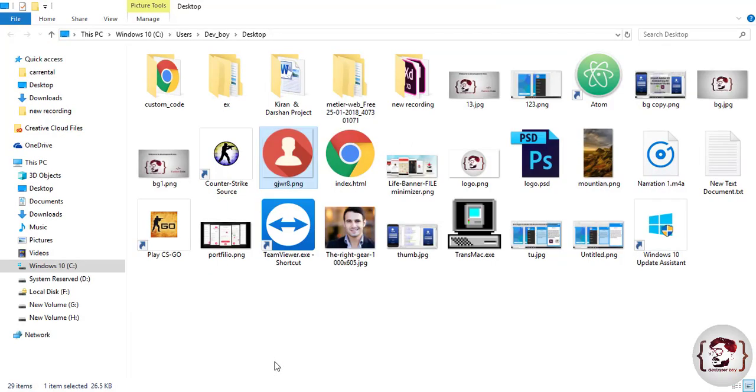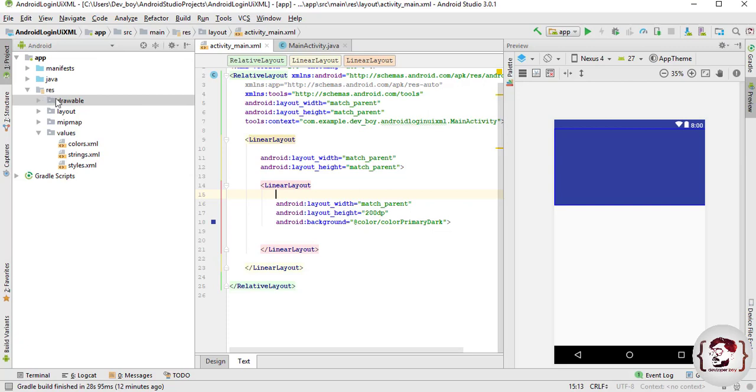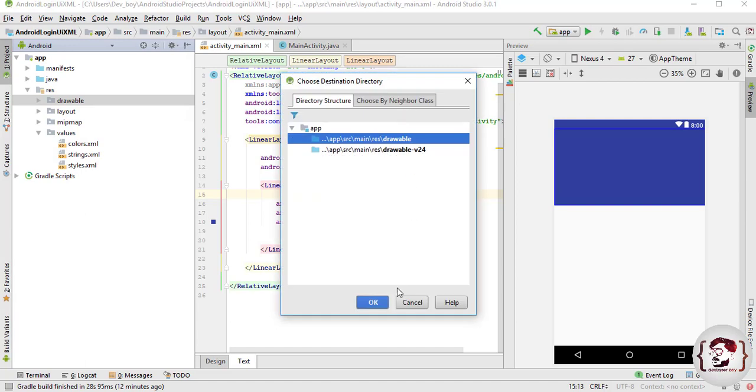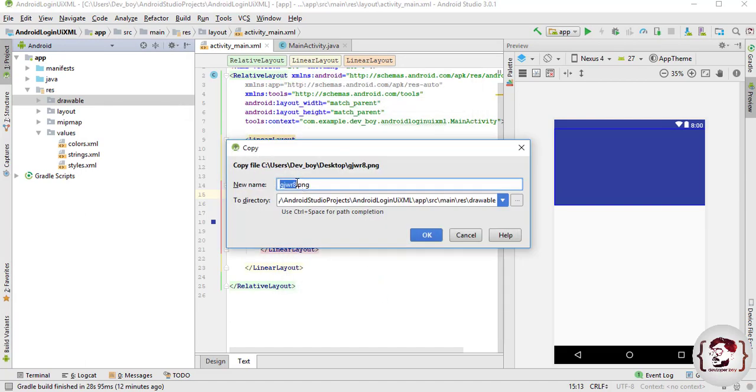Just go on desktop, copy, go in your Android Studio drawable folder, right click and paste it over here. Okay, and we'll name it profile.png. Make sure that no space comes in your image name, like profile one. This is not allowed because it generates an error in our application. So just write without any spaces.